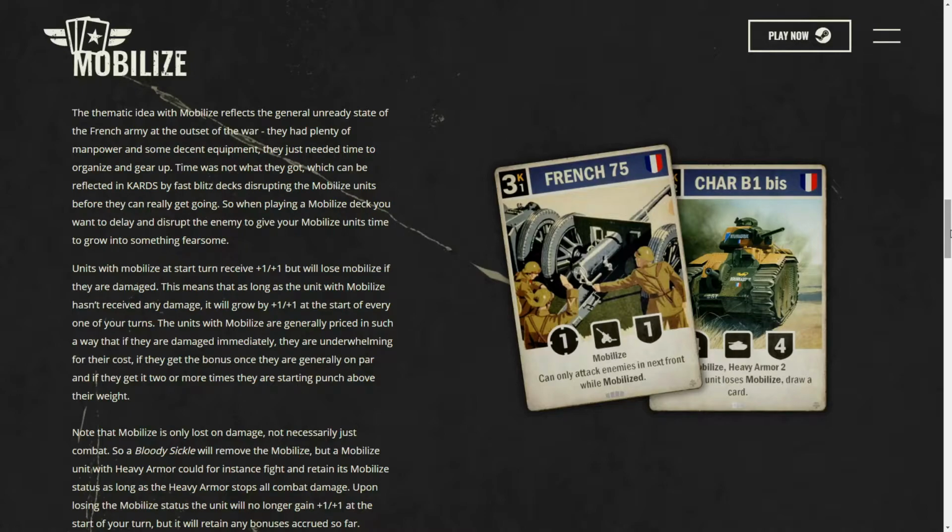Units with Mobilize at start of turn receive +1/1, but will lose Mobilize if they are damaged. This means that as long as the unit with Mobilize hasn't received any damage, it will grow by 1/1 at the start of every one of your turns. The units with Mobilize are generally priced in such a way that if they are damaged immediately, they are underwhelming for their cost. If they get the bonus once, they are generally on par, and if they get it two or more times, they are starting to punch above their weight.